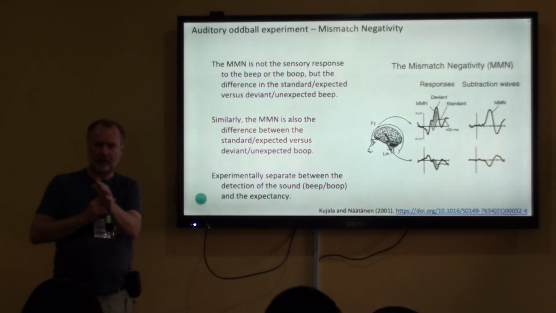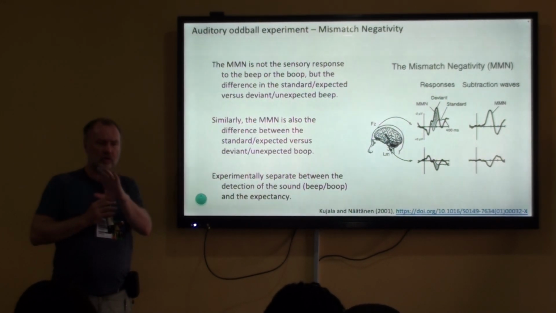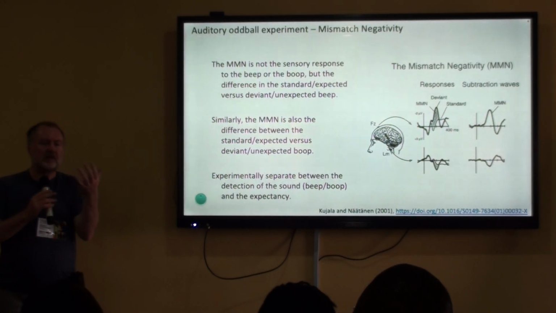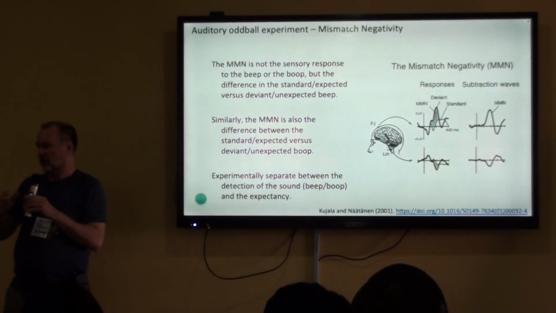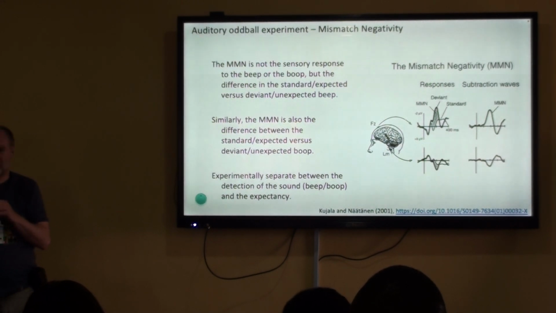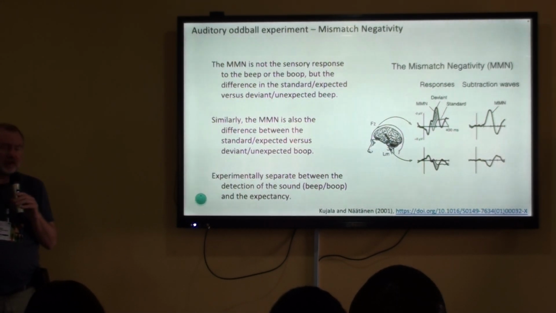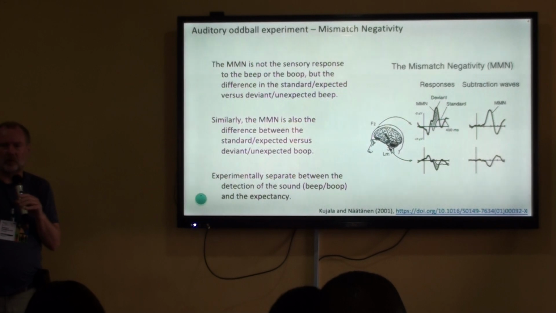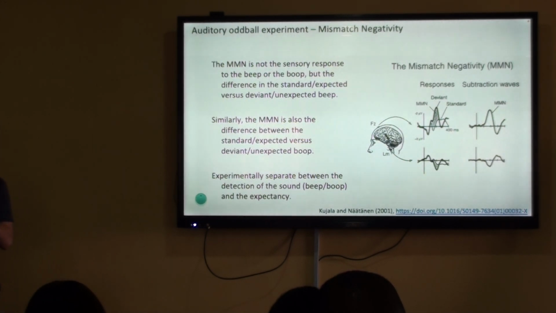So this allows us to use all the trials that we have collected and to sort them in expected minus unexpected. And that allows us to look at the brain region that is related to processing of expectancy in auditory responses. And this mismatch negativity is an activity which can be localized using dipole fitting methods in the auditory cortex, and it's active around 150 to 200 milliseconds following stimulus onset. The auditory processing starts already earlier, but the detection, whether it's expected or unexpected, is a little bit later.